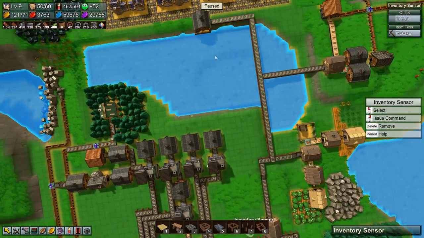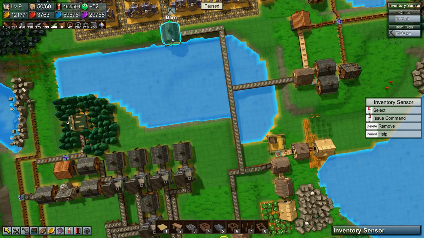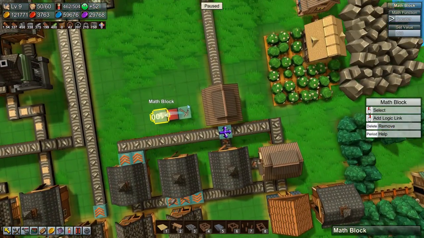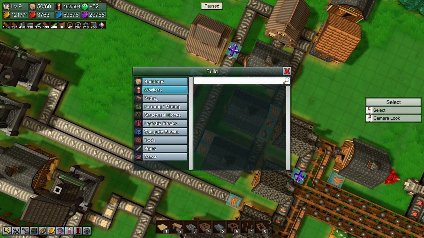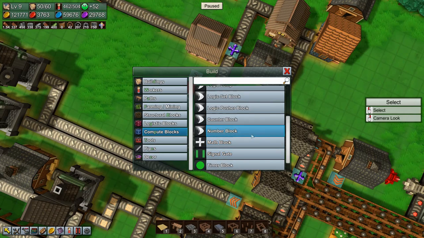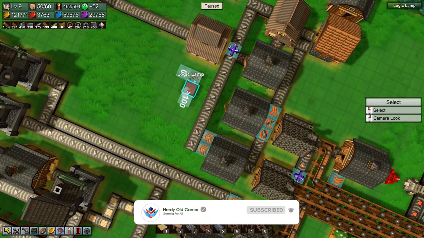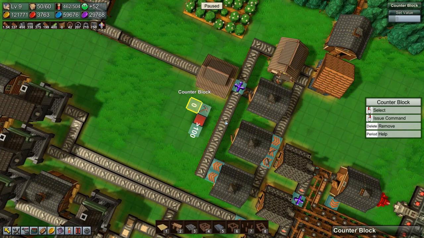So shouldn't this mean that this inventory sensor should be linking to over here? And I just can't get it to do it. Is it this that needs to connect to here? Can't get that to do it either. Wait a minute. I know what's wrong. I need a... What do I need? Counter block? Maybe? Put a counter block down. You count? Nope. Alright. I'll have to figure that out in between episodes, and I will do it this time.